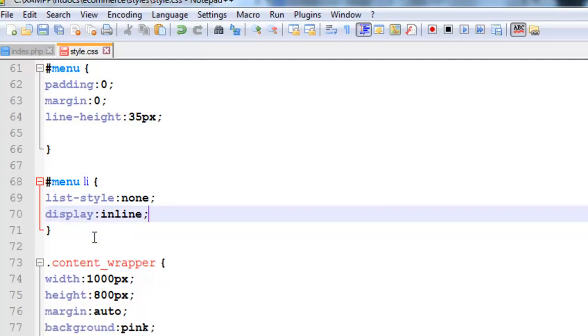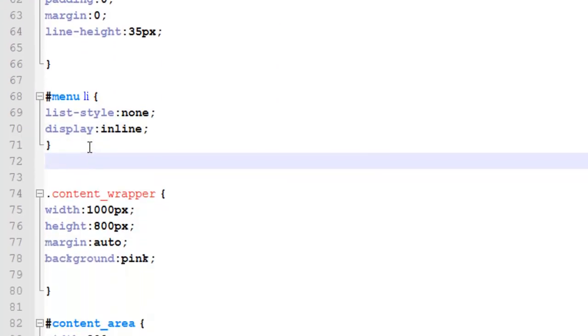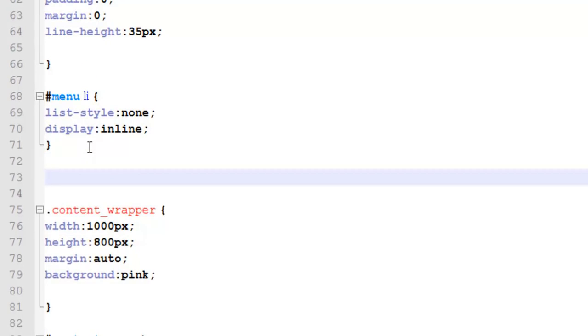After this we can simply do some more things for the links themselves, because this CSS property we have used is just for the li tag. Now we can simply say inside the menu, because we are using sub IDs or pseudo IDs basically. This is the main ID with the hash sign we have created already, and now we are saying that inside the menu ID, if there is an li tag, this style should be applied on that.